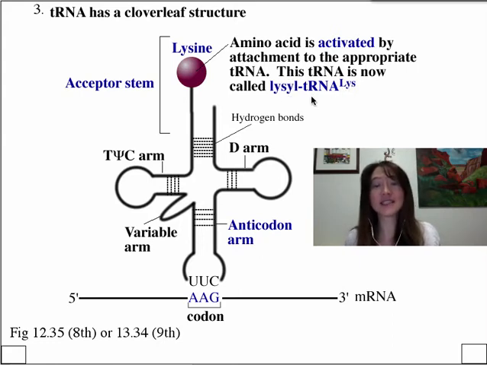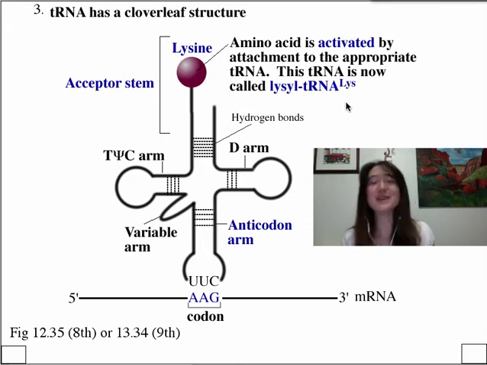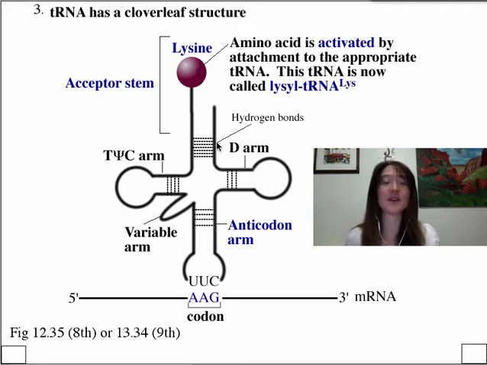Lysyl tRNA lyse is the name of this particular tRNA. And I think of this in terms of a kind of medieval orientation. That is, a tRNA that is destined to carry lysine is called tRNA lyse. A tRNA that is destined to carry lysine and does carry lysine is called lysyl tRNA lyse. It sort of reminds me of medieval knights. So in any case, lysyl tRNA lyse is the name given to this entire structure because it's a tRNA that's supposed to carry lysine, and it does because it has bound to and activated that lysine.